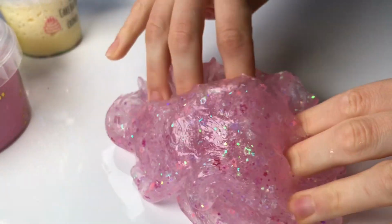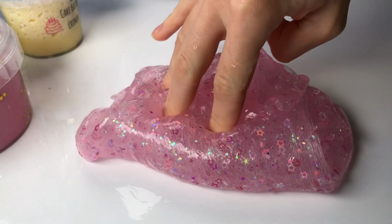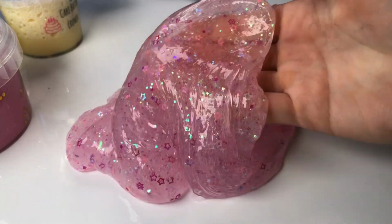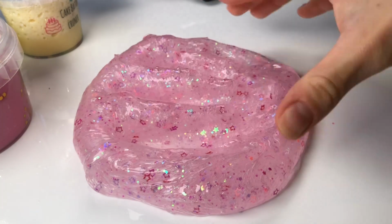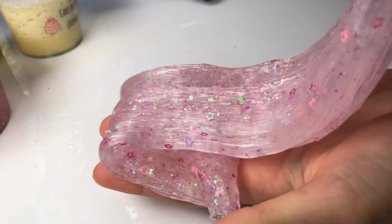I added a little bit of activator to the slime, and as I mixed in the activator, it turned into this incredibly thick and stretchy clear slime. This was honestly one of my favorite clear slimes that I have ever received in a package. It was so much fun to play with, and it made awesome bubble pops and crackles.